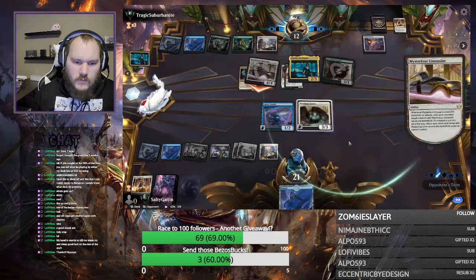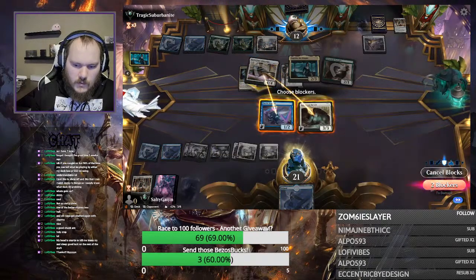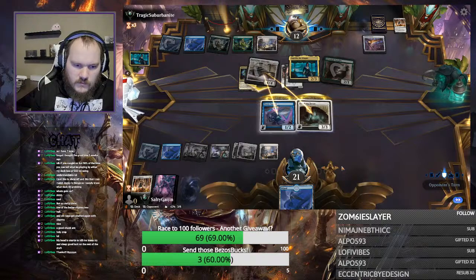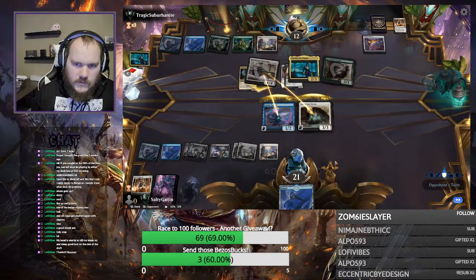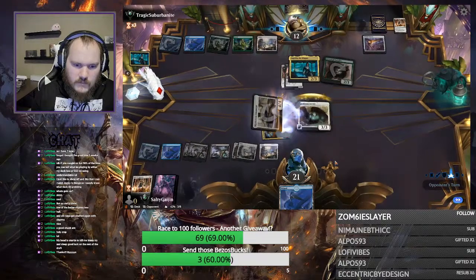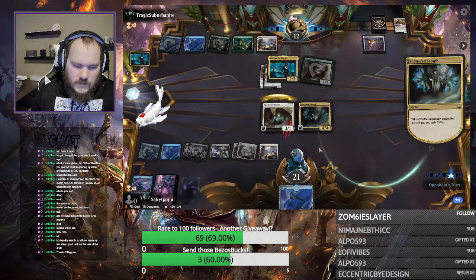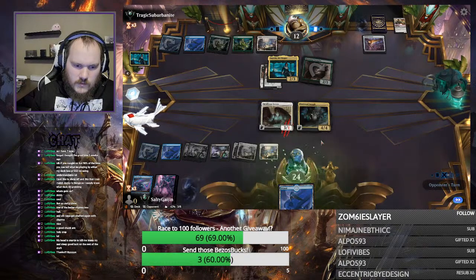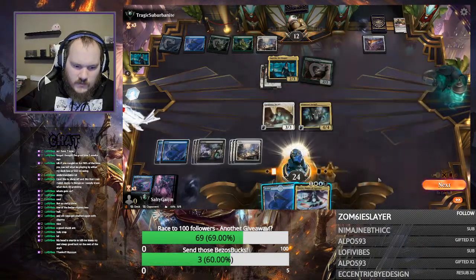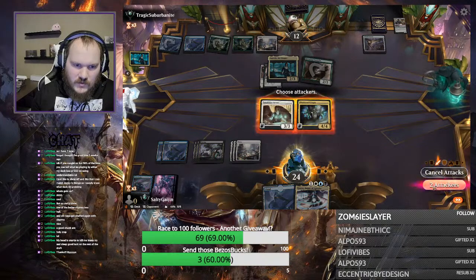Oh, I see what they're going for here. Oh, they could have exiled Lagrella there. Alright, show me a combat trick. You got it, but I'm gonna make you have it. Seems like a weird block. That was a weird attack. I don't think that attack was very good, because now I'm just gonna swing in for 7 in the sky.